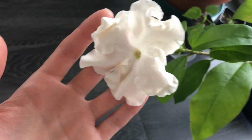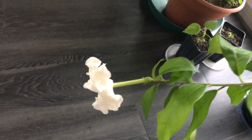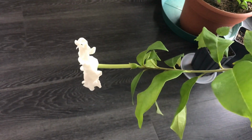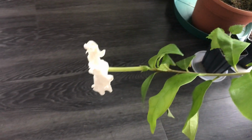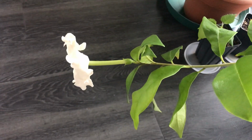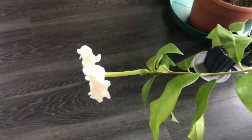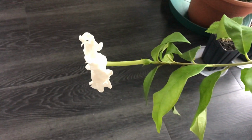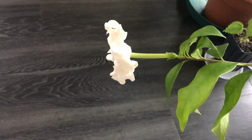The color is no longer that white. It is a little bit yellowish or creamy. Maybe you can't really see that because it's kind of gloomy outside. And in terms of its fragrance, I got back home last night and I stepped into the room. I felt like I smelled something. I wasn't quite sure what it was because I also have some other plants that are blooming. But when I traced the scent back, it was pretty much this plant that was giving off this, I don't know how to describe it. It's definitely not sweet to my nose. It's more perfumey. And it has a great wafting ability. I don't have to stick my nose to it to smell it, but of course sticking my nose to it will smell it a lot better.